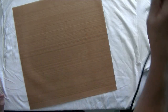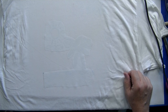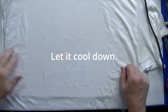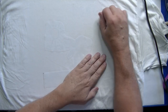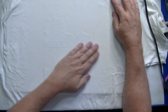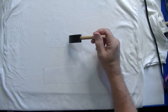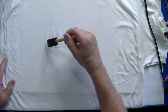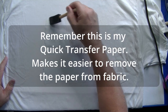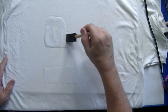I'm going to turn this thing off. I'm pretty confident it is on there good. Okay. Let it cool down before we get ready to take it off. Whew. All right, now it's just really warm. That's all that's left, so I can go ahead and start. Get some water and apply water to the back of the paper, all the way to the edge of the paper, so you'll be able to peel it. You want the water to soak into the paper so that we can release it, because this paper releases with moisture.